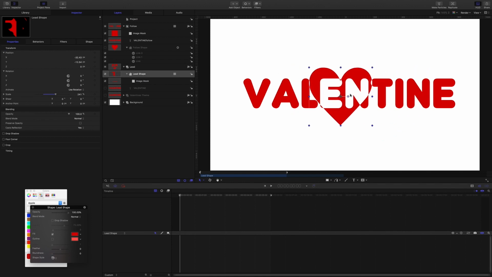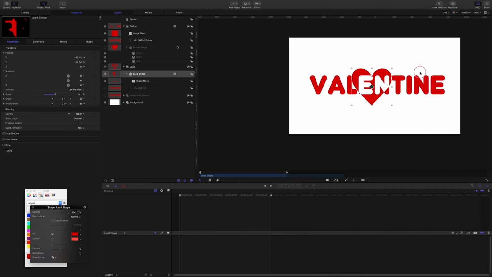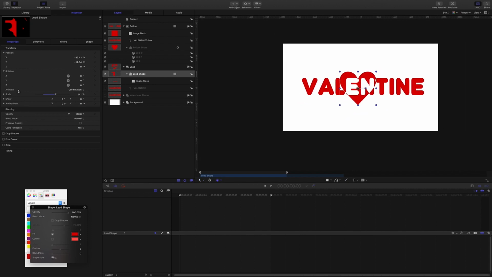Okay, so now we can get busy and start to animate. So I'm going to come over here to my view menu and turn on show full view area, and I'm going to reduce the size of the canvas a little so we can see what's going on.